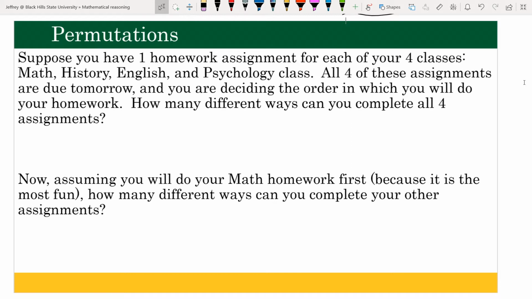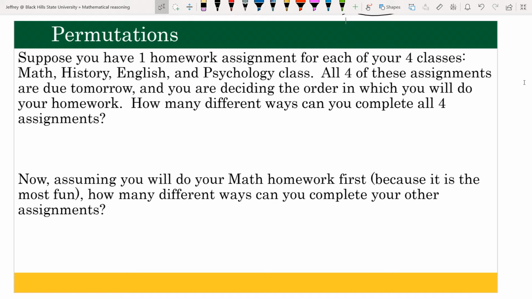In that last slide, we were looking at how to count things with repetition, meaning we can have a character show up multiple times in a password. However, we can have what's called a permutation. When we're looking at permutations and combinations, which I'll get into both of those in a moment, we are going to start counting things that cannot be repeated, meaning all of these items that we're selecting are in fact unique.